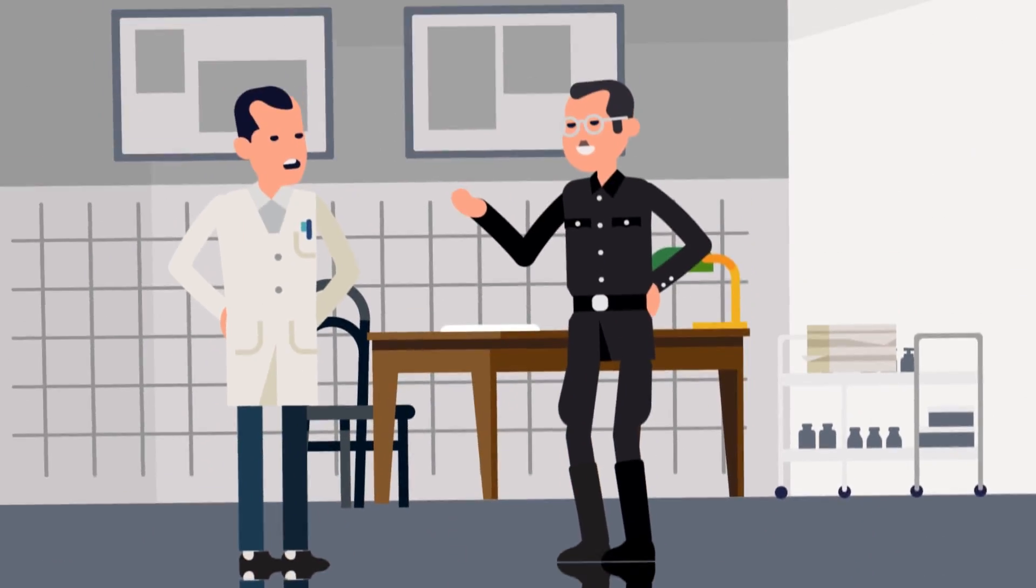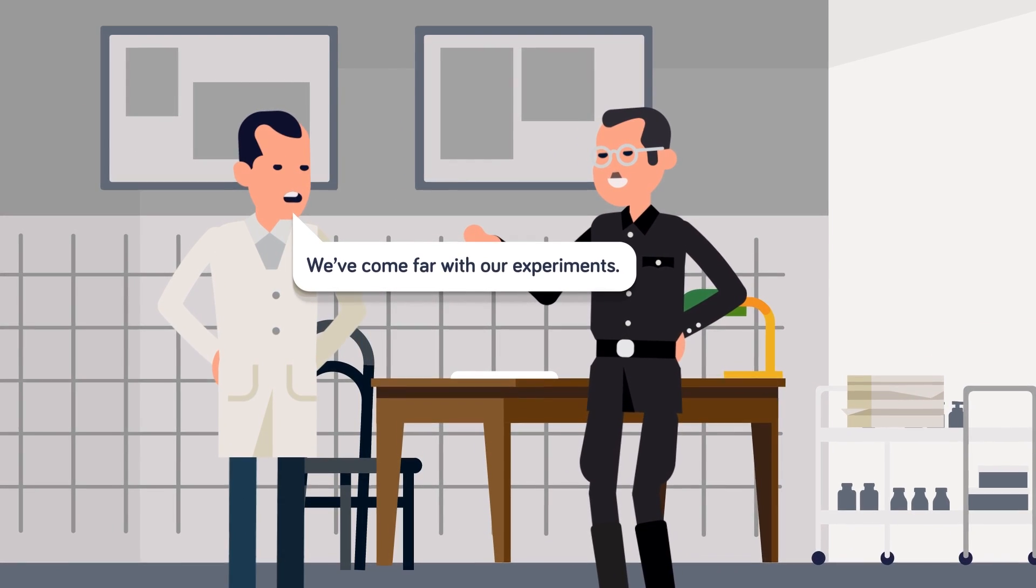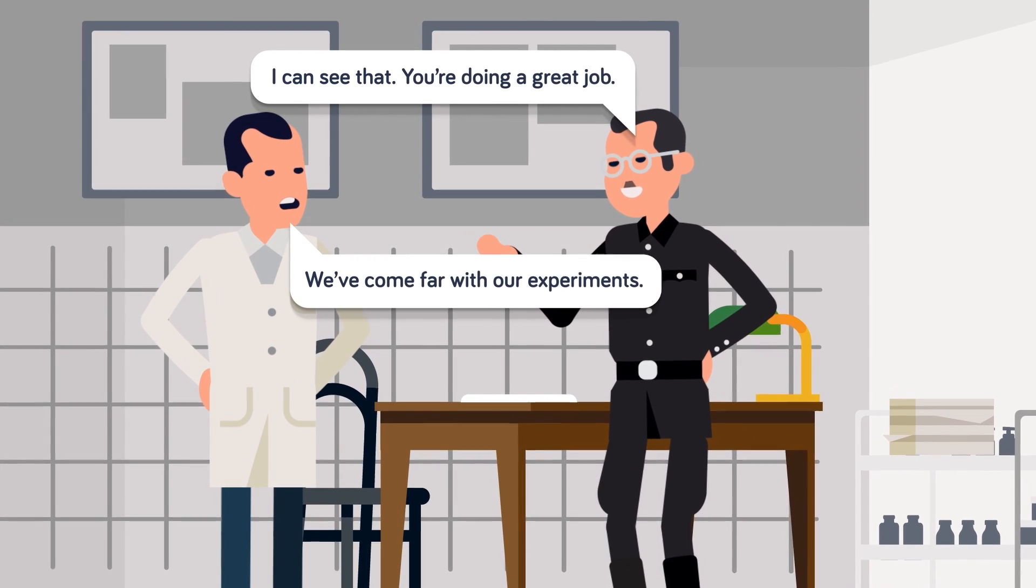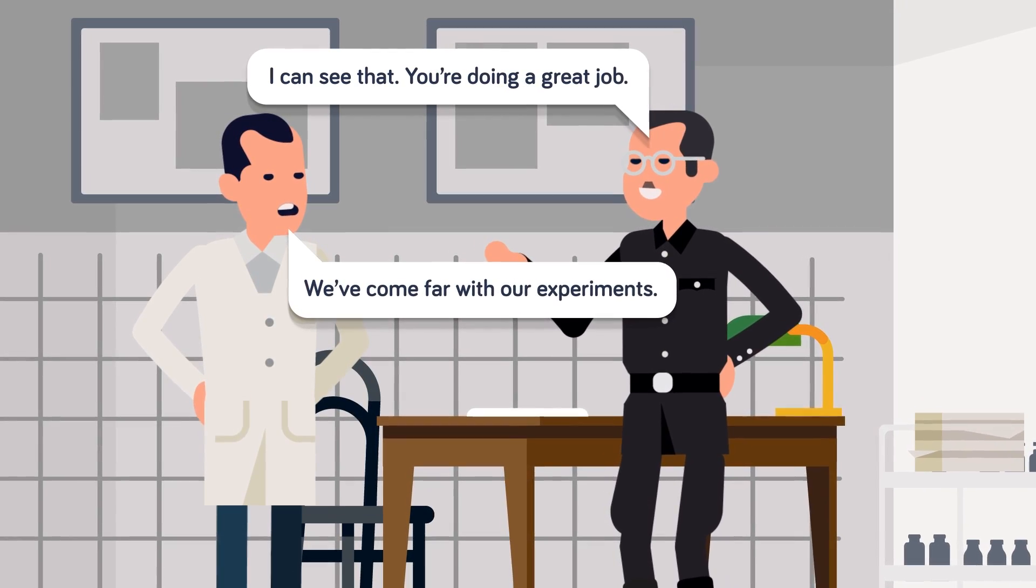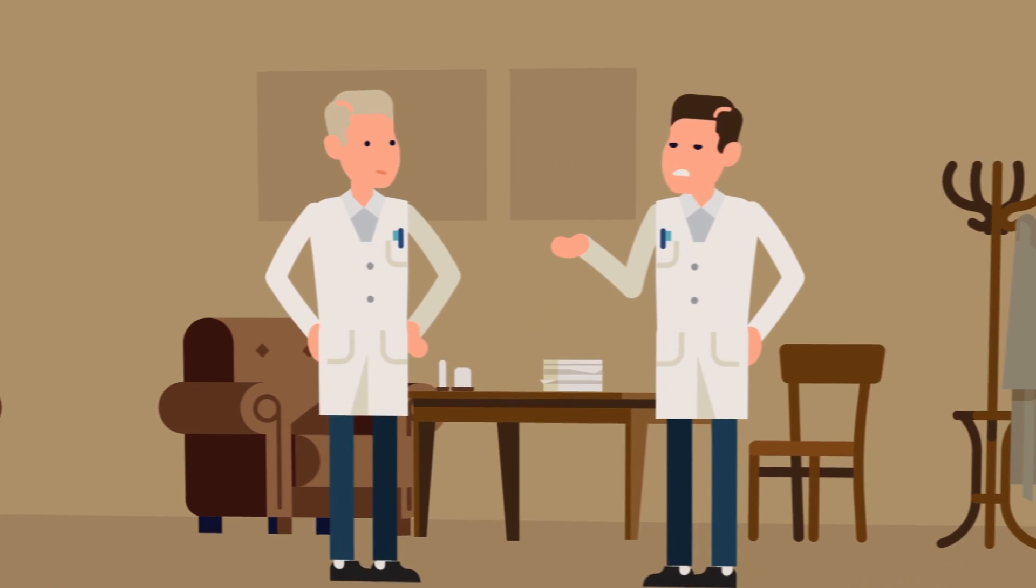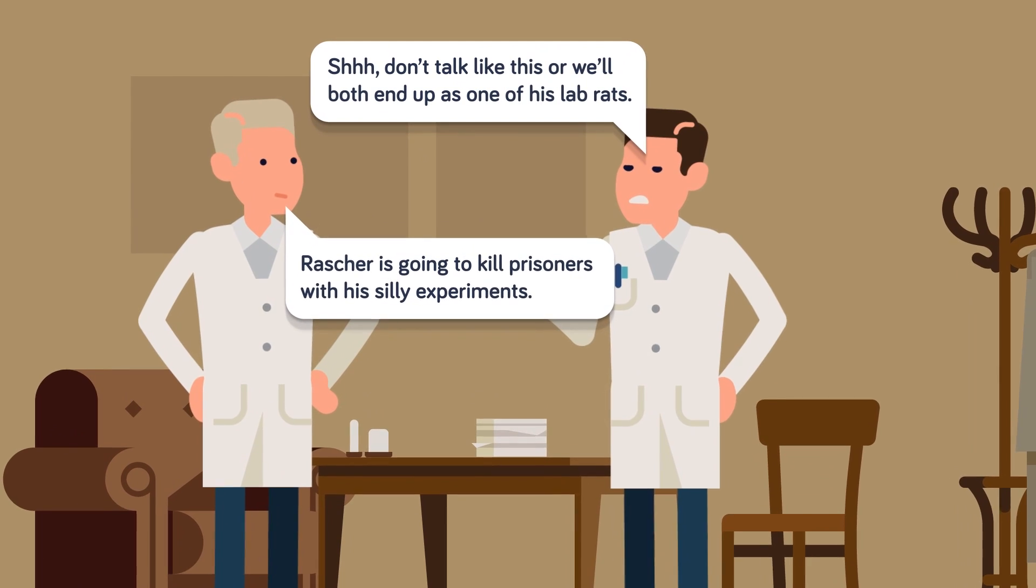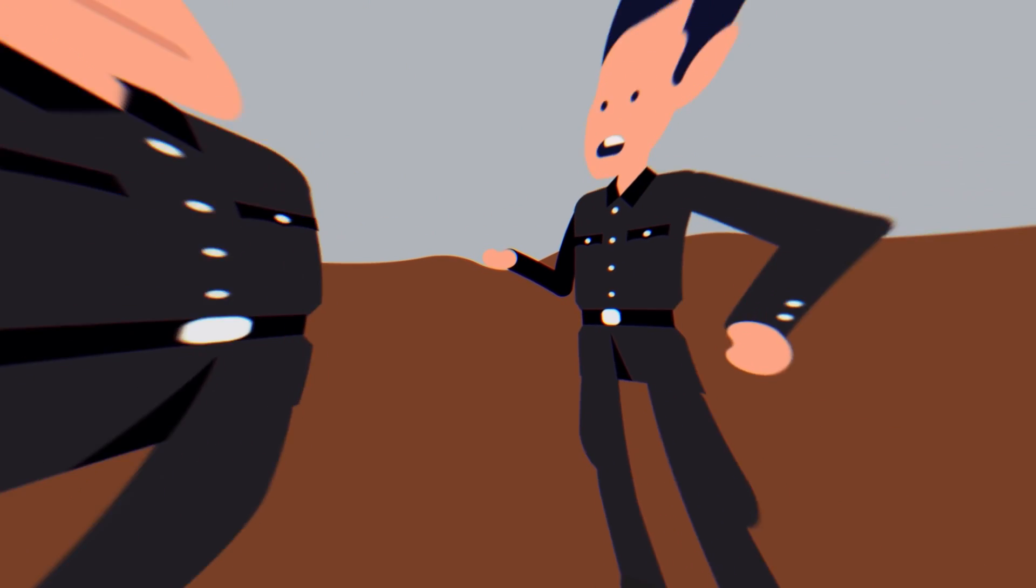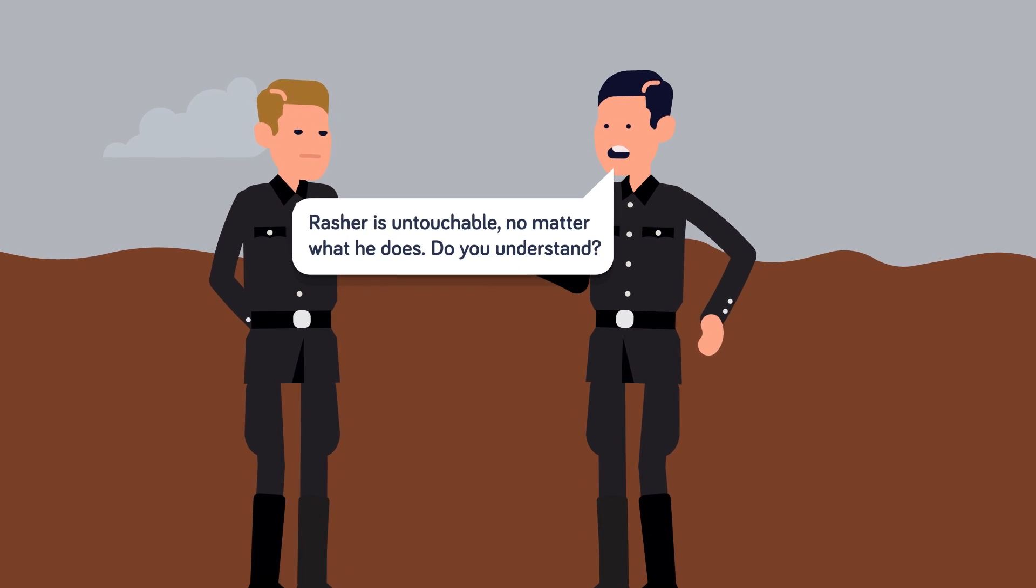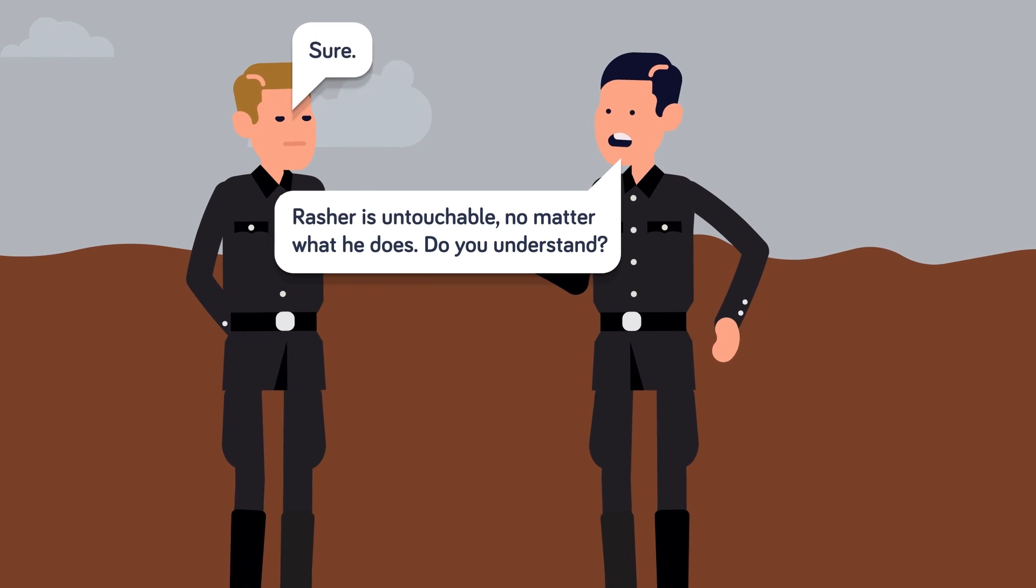One scientist later wrote, The Reichsfuhrer expressed special interest in the hypothermia project and traveled to Dachau several times to witness experiments. Thus, the study represents a private venture by two unqualified ideologues, conducted in a prison setting quite alien to the standards of academic environment. We now know that because Rascher was so close to Himmler, no other scientists dare question what he did, even though they knew full well he was somewhat of a charlatan. At the Nuremberg trials, it was said that practically every superior trembled in fear of intriguing Rascher, who consequently held a position of enormous power.